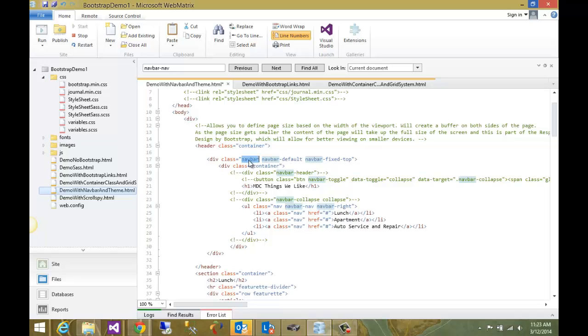So I'm going to say this whole div is a navbar, and I want you to style it as a default navbar. And then specifying this says that I always want my navbar to stay on the top. So whenever I scroll down, it's going to stay fixed, and I'm always going to be able to see that navbar. Then I'm going to say here that this is my navbar header.